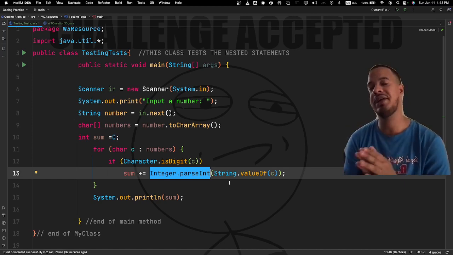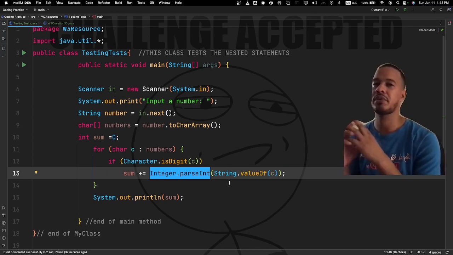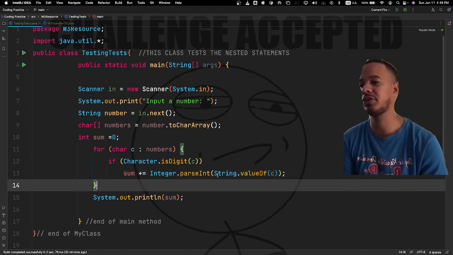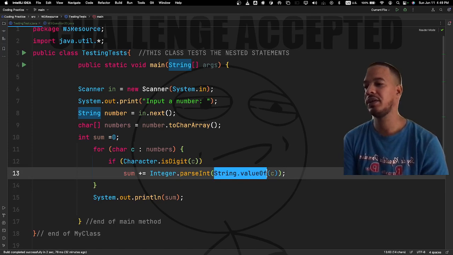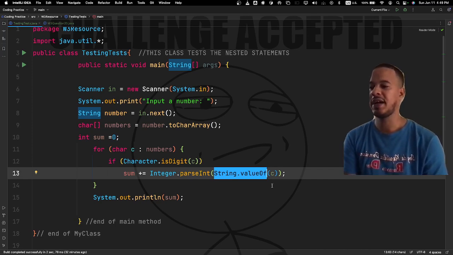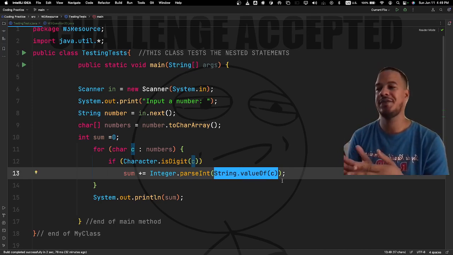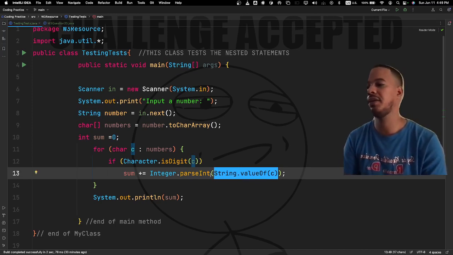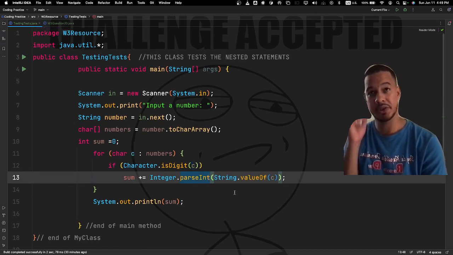So we have to change the character to a string representation. And that's what this function right here, String.valueOf, does. It changes the characters into their string representation. All right, so we are using the return of this function as the argument for the parseInt function.